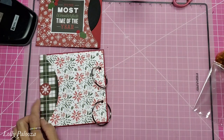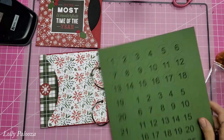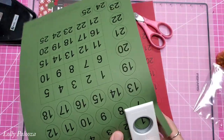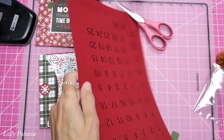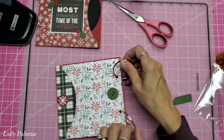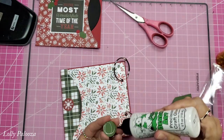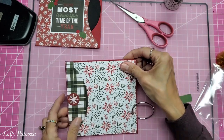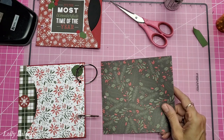Another thing I could have done was put 'day one' — remember how I printed off these? I can do that still. This is a one-inch hole punch, but you can cut these out by hand. This is definitely going to be day one for me, and I think I'll put it over here where it's nice and white so you can see it really well instead of over here where it gets kind of lost.